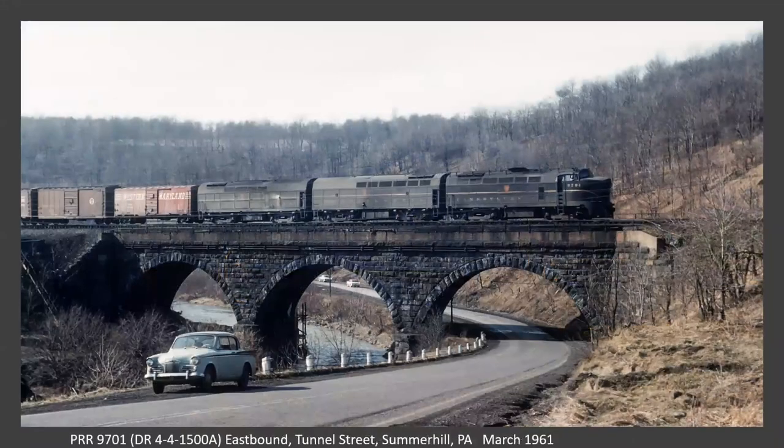I found this a fascinating photo. This is at Summerhill — a little east of town on Tong Street, which parallels the Conemaugh River, and there's a stone arch viaduct. If you look at Google Earth, this is just a tree tunnel now — you might be able to see one unit as the road goes under it, but it was wide open back then. These are all 1,500 horsepower shark units. Bill and I are surmising that is Rodney's car — a 1958 Sunbeam Rapier Sports Saloon.